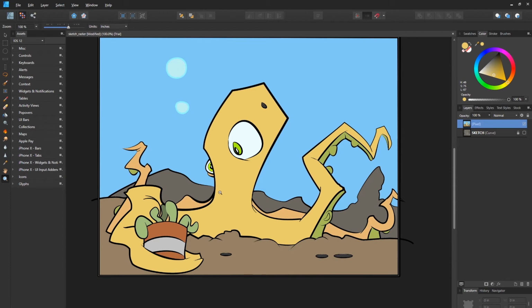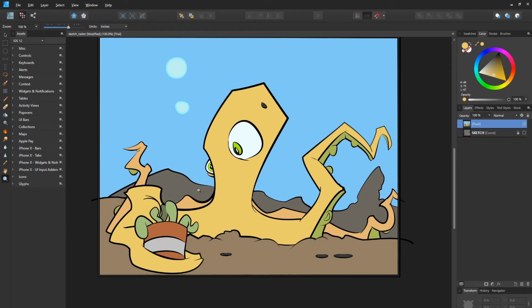The final step that we're going to do here, we could go in and add shading and lights and shadows, but for now I think we're going to do one more little pass of just line work and we're going to call it a day. Okay, so got my color pass down, line work looks pretty good.